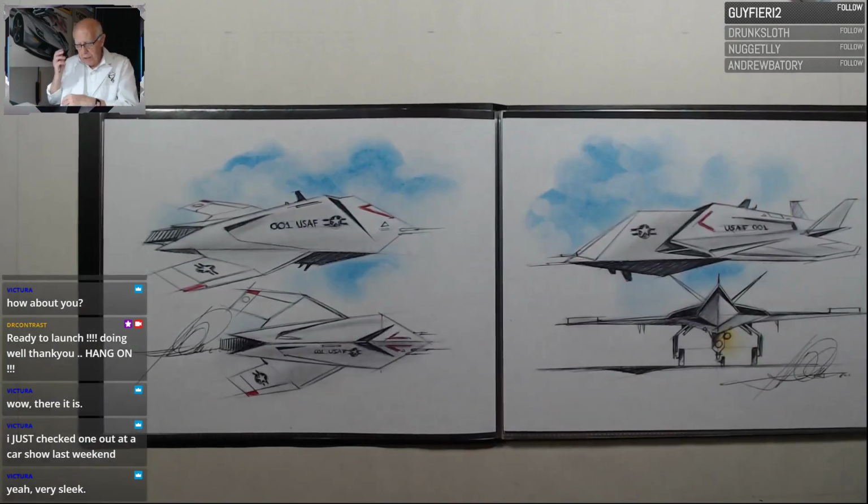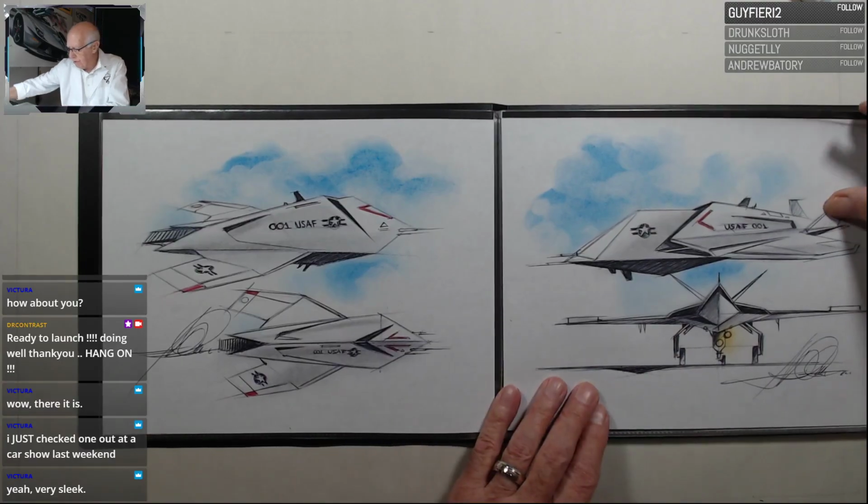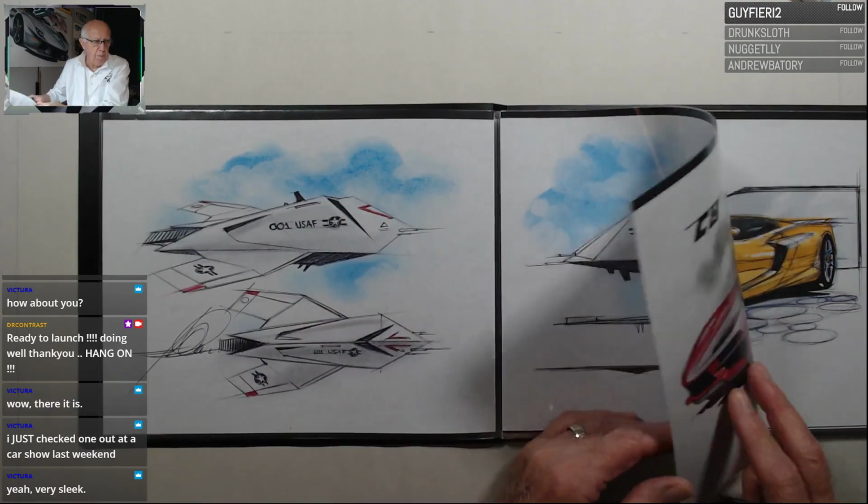Then going back, the change of pace here, doing some aircraft work. Again, it's transportation design, so this is a transportation system. This is some drone work done for the United States Air Force, just some thumbnail sketches, looking at different geometric, almost stealth-like processes and getting some stealth work done for drones. Again, not a lot of circles here, but again, the whole idea of perspective, part of the process as well. So there's a variety in this portfolio. So it's not all cars.